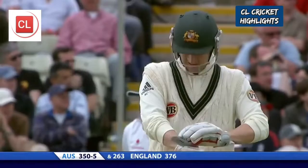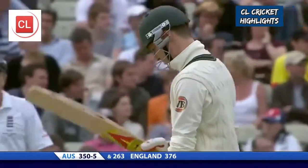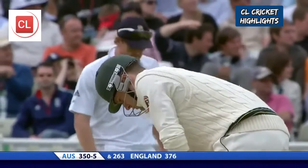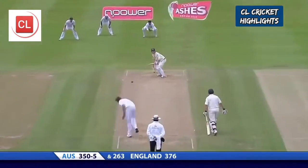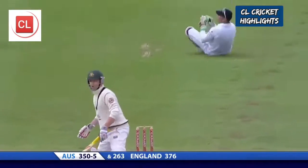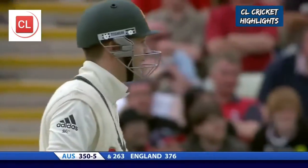Well, I don't want to put the mozzer on Michael Clarke. Point of view, we talked about Marcus North and how stiff he was to miss out. He really did deserve 100. Well, maybe I should save this stat. We don't want to put the commentator's curse on him again because he has deserved 100.